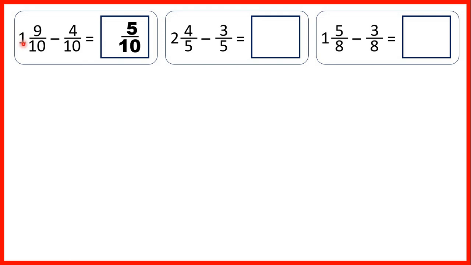But in our question we start with one whole. We're not taking any wholes away, so we still have that one whole in our answer: 1 and 5 tenths. Next, 2 and 4 fifths minus 3 fifths. If we subtract 3 fifths from 4 fifths, we get 1 fifth as our fraction because the denominator stays the same. 4 minus 3 is 1. Again, we started with two wholes and we weren't subtracting any wholes, so we still have those two wholes in our answer.